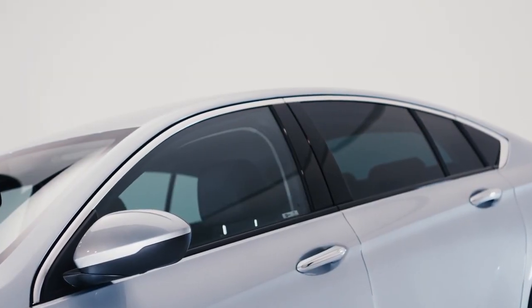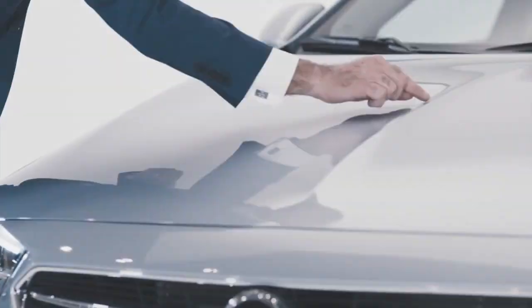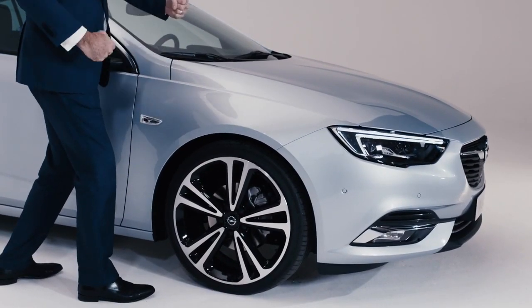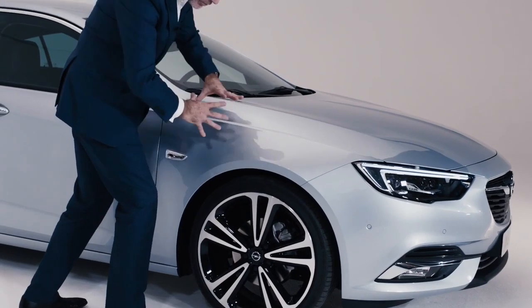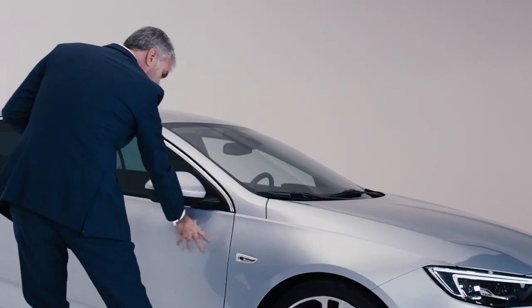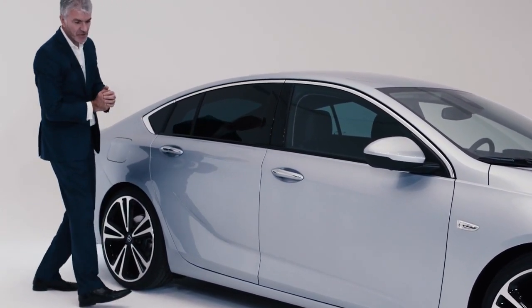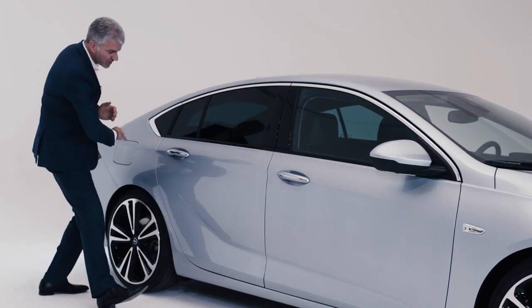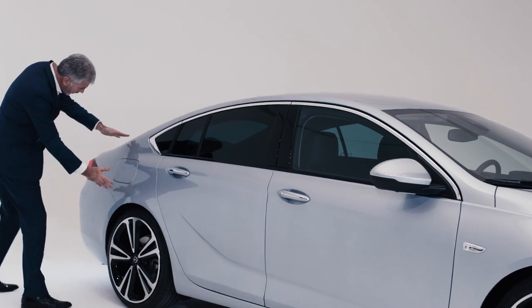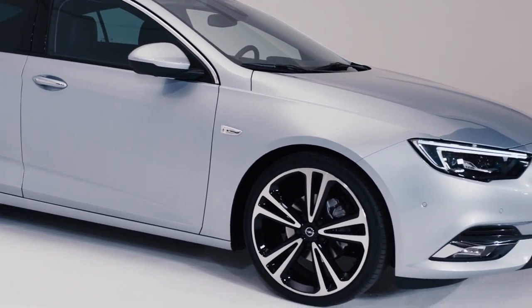Another level of refinement that clearly ties into our design philosophy, sculpture artistry meets German precision, is the fact that it has these beautiful, flowing sculptural shapes. The first thing, when you see the side, is you really notice the athletic stance, how everything is purposeful and bulges around the wheels to really make it look like an athletic, powerful car. As you flow down the vehicle, you can again see the beautiful surfacing and flowing shapes, accented by these crisp lines of precision, and the well-constructed dynamic lines that add to the dynamism of the car. All this flows through into this tail end that gives it that accent, and again gives the gesture and dynamic quality to the vehicle.